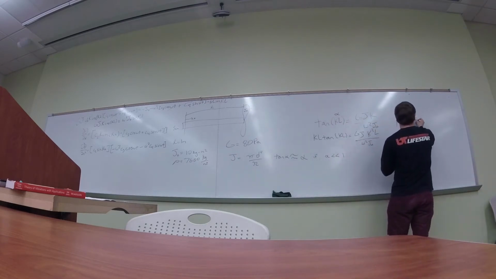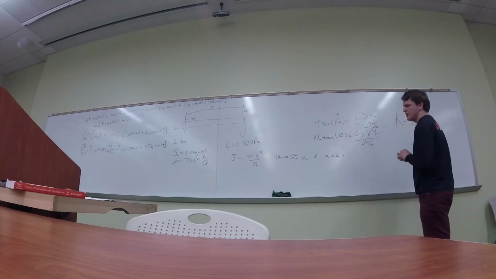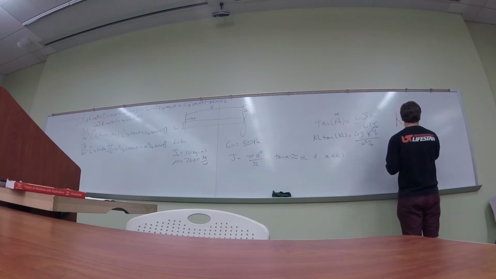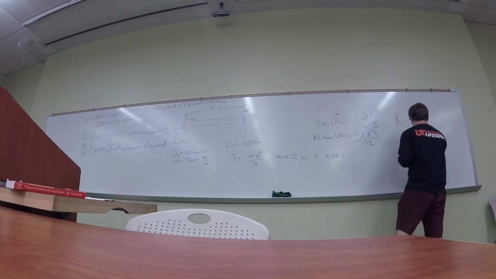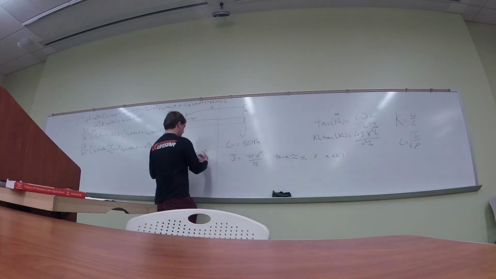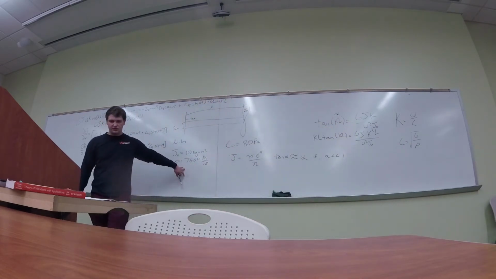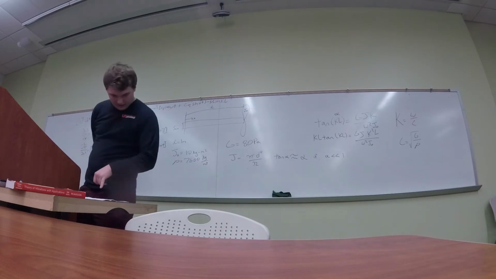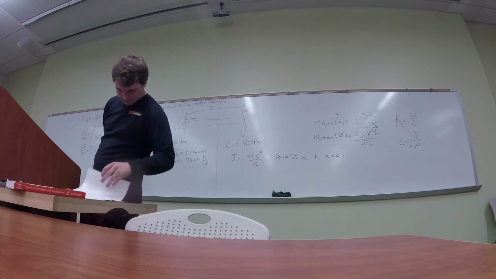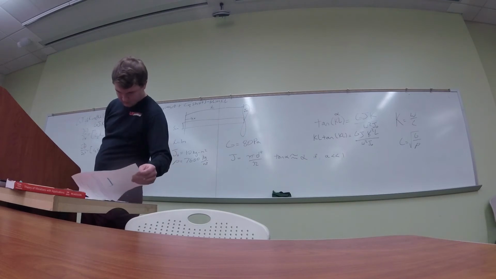So K is omega over C, and for this particular case, you should be able to find this in the book. C is going to be equal to the square root of G over rho. So now that's where we just introduced rho into our solution. I believe that's correct, right? I have to see.